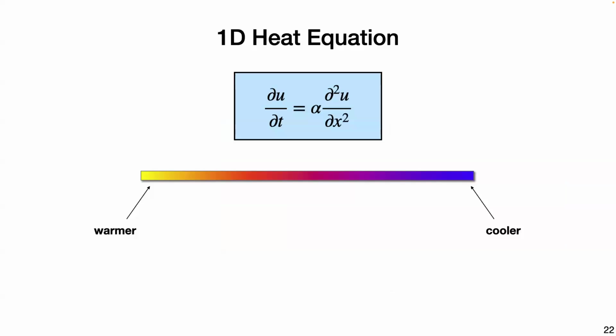Yeah, so for simplicity, we can start with it in one dimension. It's easier. So in one dimension, we just have a vector, and let's just say that the source is on the left side, and yellow means hotter, and blue means colder. Closer to yellow, like red, is warmer than blue. So it's just going that way. And so we take the derivative, partial u over partial t, and this is for one dimension, but you could do the same thing for multiple dimensions.